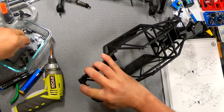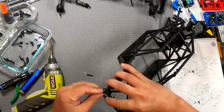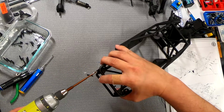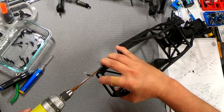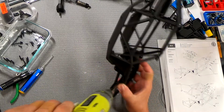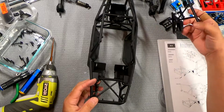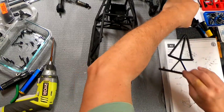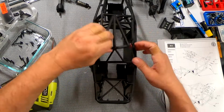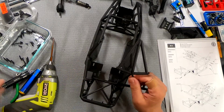These are both 18s. God, my hand would be falling off right now if I wasn't using this power driver. Okay. Top piece. Oh, don't want to leave those out. Okay.